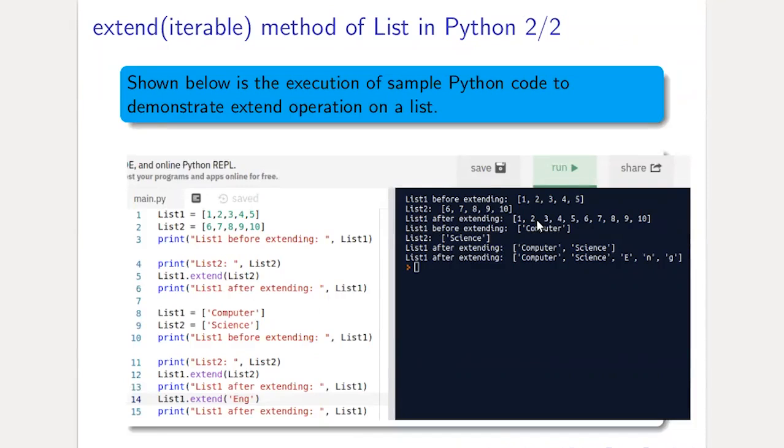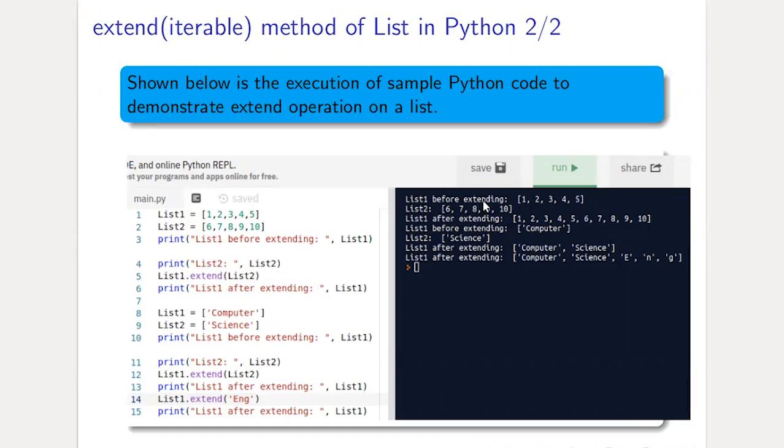This one I just showed you earlier when I said, if you have a list called 1, 2, 3 and another list called 4, 5, 6, what happens when you add? So here's the original list 1, 2, 3, 4, 5, and then you have the second list 6, 7, 8, 9, 10, and when you do the extend, the items in the second list are enumerated and added one by one.